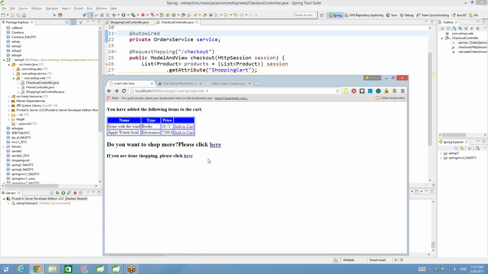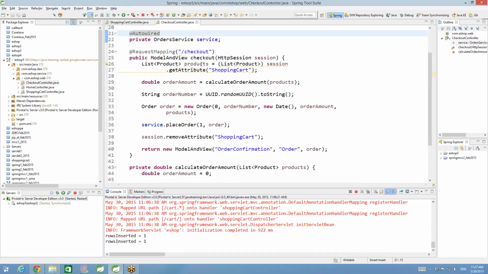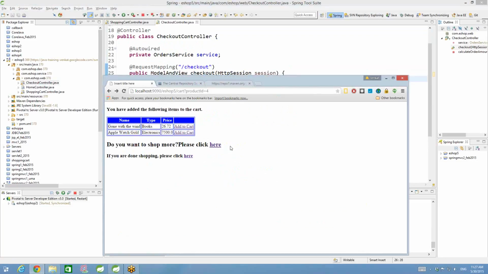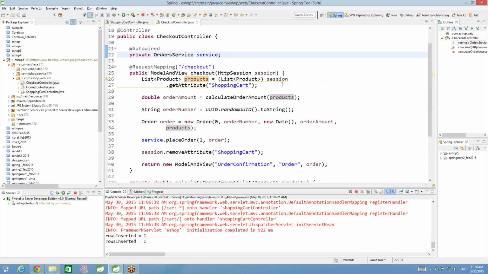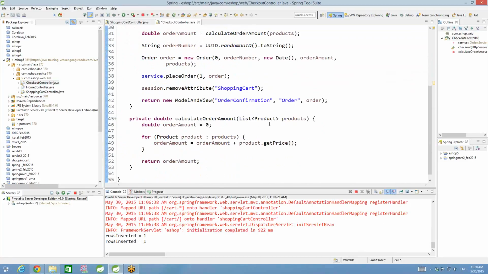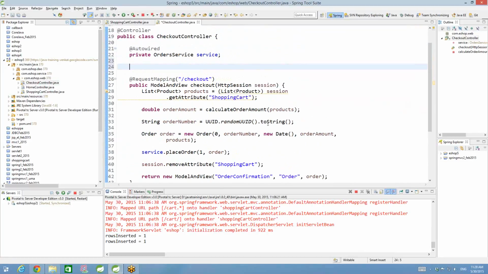So now what we will do is, once he clicks on checkout, we will blindly take him to the login page, right? So we will blindly take him to the login page. And then, so let's not do the real checkout. This is a real checkout, right? So what do we put here?